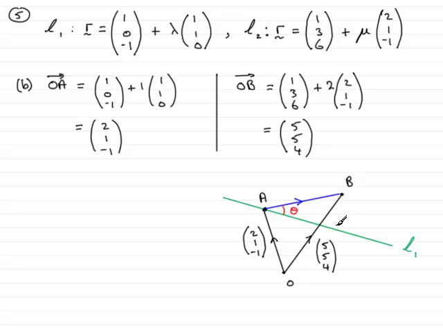So let's just mark in the vector A to B. There we go. A to B. And the line L1. So the angle that they are after in this example is this angle in here, theta. Now how are we going to work that angle out? Well, working out the angle between two vectors is always to work out the dot product, or the scalar product, between two vectors that are going in the respective directions. We've got this direction AB. We just need a vector in the direction of L1.